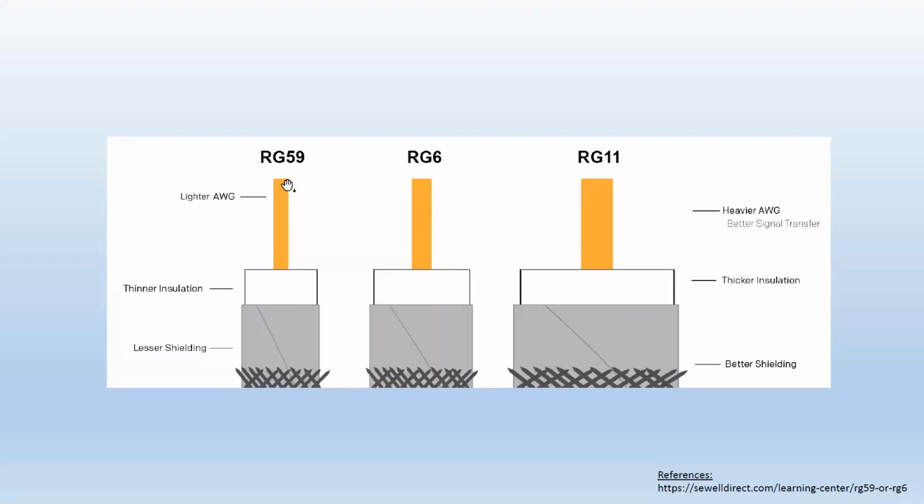Now, RG59 is slightly thinner in size, and RG11 is significantly thicker in size. What does that accomplish? Well, some of the cables can carry a signal to a further distance than others. And there's something that's called a characteristic impedance, which we will talk about today. I just want you to understand what a characteristic impedance is. And before we do that, we're going to have to review what impedance is, and then we can look at the differences between the impedance and something that's called a characteristic impedance.